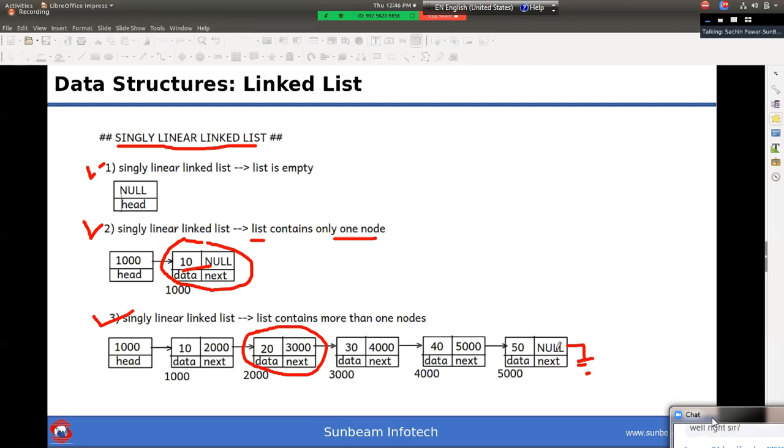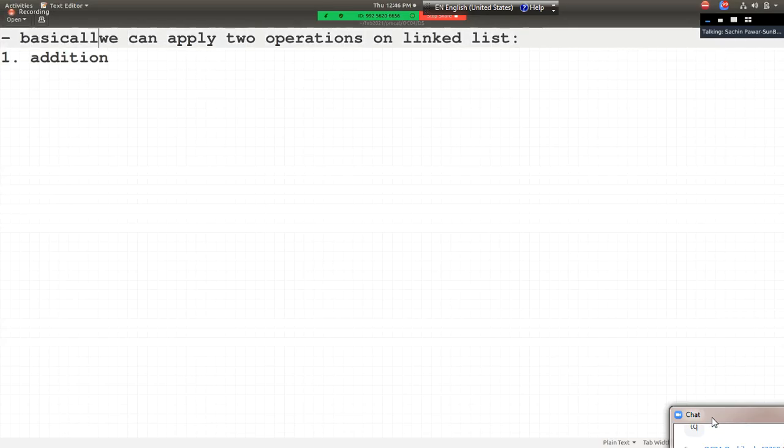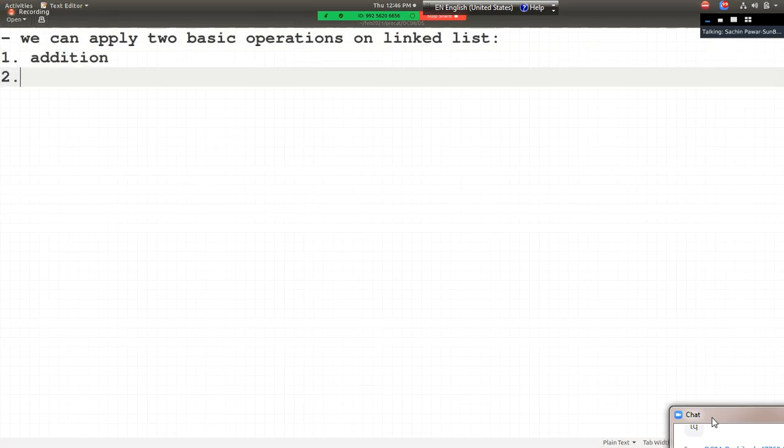Very good. Okay. Now, sir, we can apply two basic operations on linked list. Number one is addition, right? Deletion.